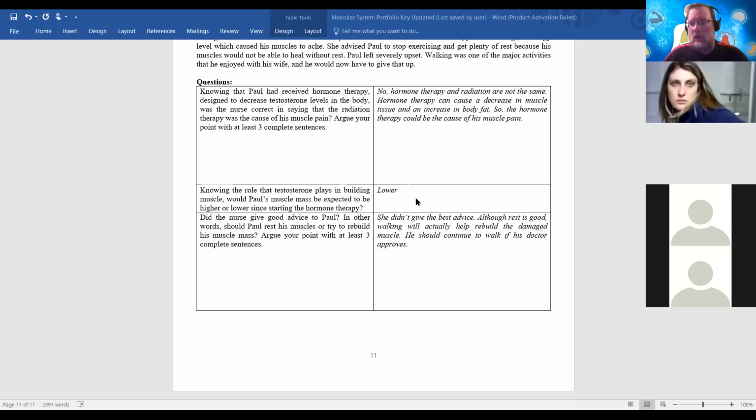I think Paul does need to monitor his resting, of course, but I think light exercise, even just walking, getting some movement, maybe even some therabands, something to help with the muscle tone, and stretching certainly. If the doctor approves, we do want Paul to be at least stretching a little bit, doing maybe just some light walking. But other than that, he's got a lot going on, for sure. So anyway, hopefully that answers some of your questions with this.